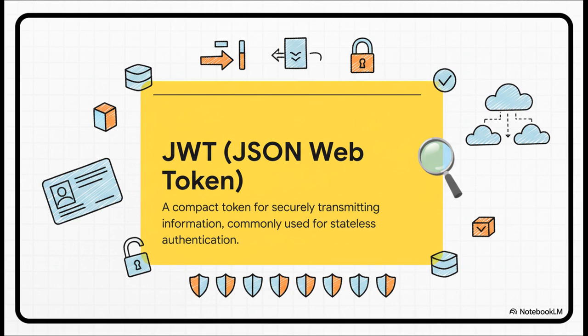Now, the magic word here is stateless, and that's a huge deal. It means our server doesn't have to keep a big list of every single passport it's ever issued. It can just look at the passport, verify it on the spot, and that's it. This makes the whole system incredibly fast and much easier to scale.